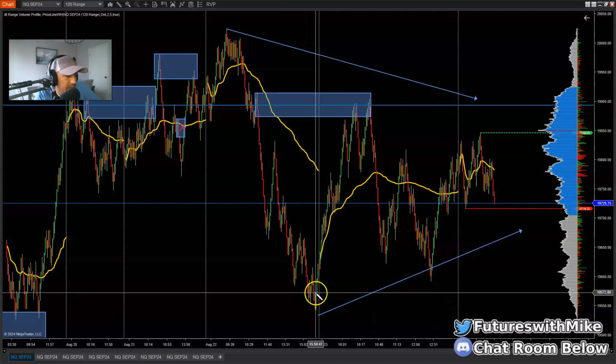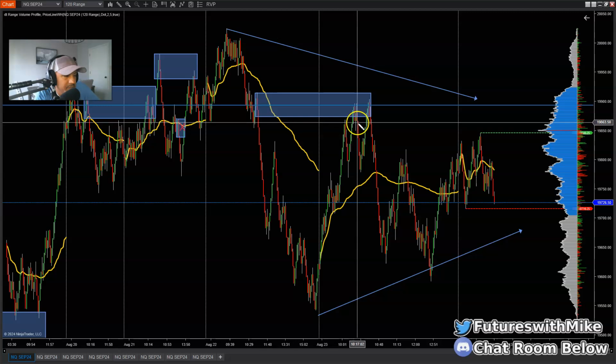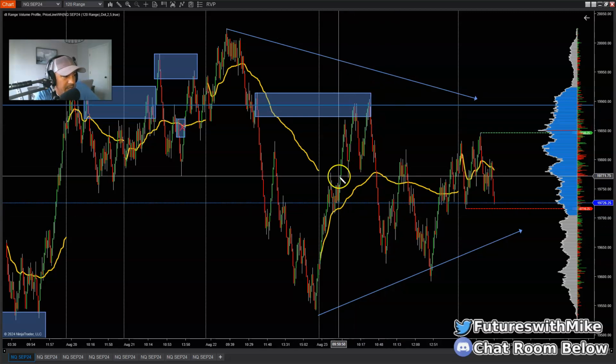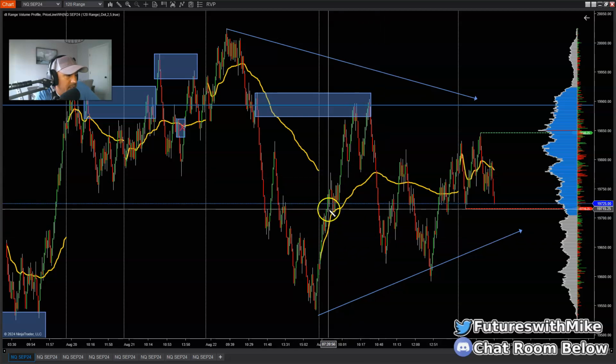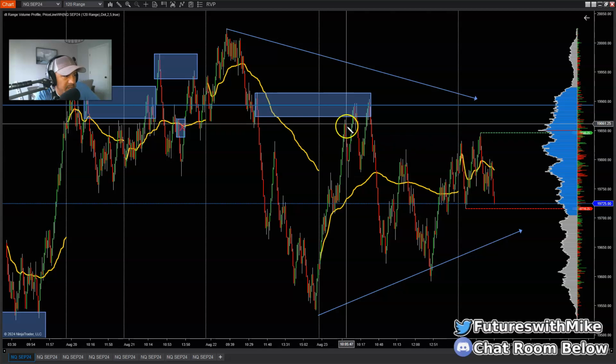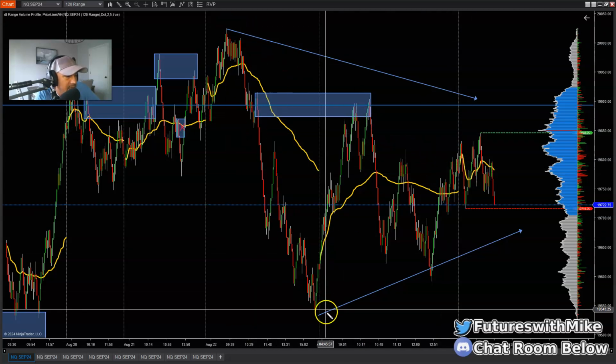In particular, there's an area down here. This would be a nice area. The market didn't tap into it because it started breaking structure back to the upside, but then it started breaking to the downside, taking out this low here, this area here, as it moved lower, and then it kind of turned back around. So this is what I'm saying. We're moving sideways right now in between this high and this low right here.